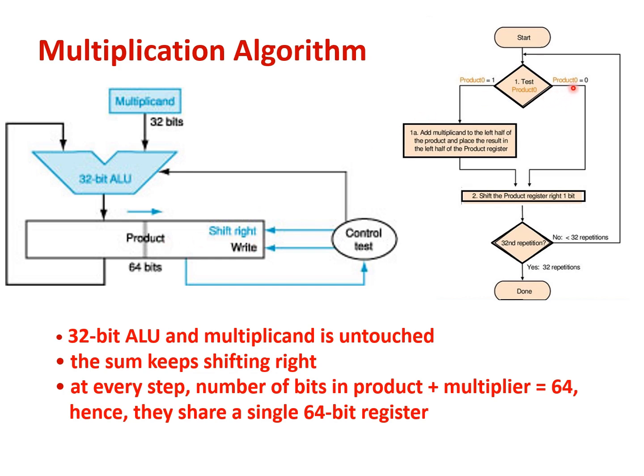If the product's 0th bit is 0, then only shift the partial product to the right. And if the 0th bit of this product register is 1, then you first add the multiplicand to the partial product and then shift. Then you check: is the shift done for all 32 bits? If all 32 bits are done, then the multiplication is complete. If 32 bits are not done, the same thing will be repeated.